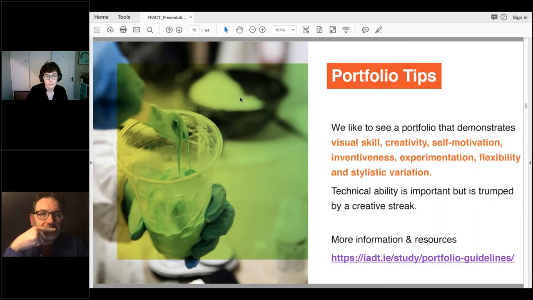The next one: should I have finished pieces for the project day, or should I start working on it and finish it on the 15th to the 17th? So the project day is made up of two elements. There's the work we want you to do in advance, in addition to what you will be given to do on one day between the 15th and the 17th. You don't have to attend three days; you'll be assigned to a single day. That day will involve two or three exercises that you do throughout the day, under the instruction of lecturers in IEDT. In addition to that work, we want you to do the two pieces that are specified in the brief.